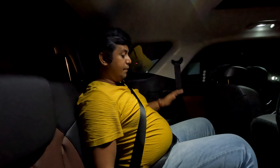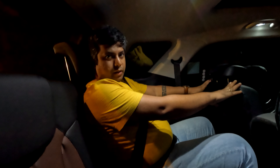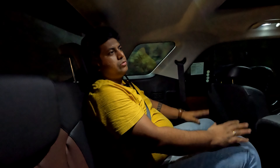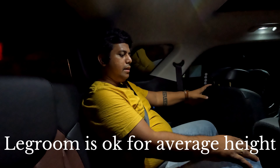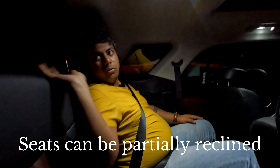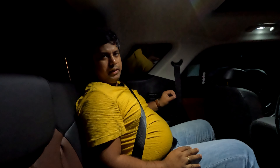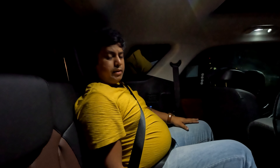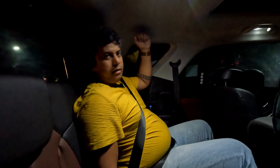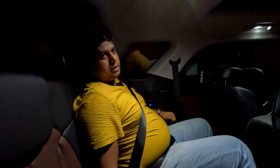My height is 5 feet 7 inches and I have a heavy build. The middle seat is pushed all the way forward and I have just enough legroom — I can't stretch out like in a recliner, but I am still comfortable. Since this is the six-seater version, not the seven-seater, I have some space in the middle row to stretch my right leg slightly. The seat is reclined all the way back. The three-point seat belts give enough security for long hours of travel.